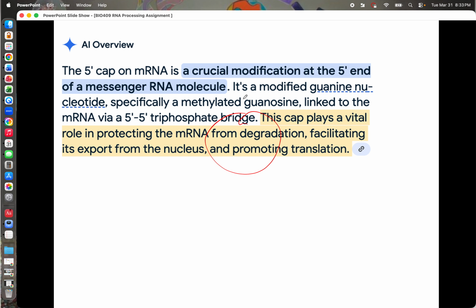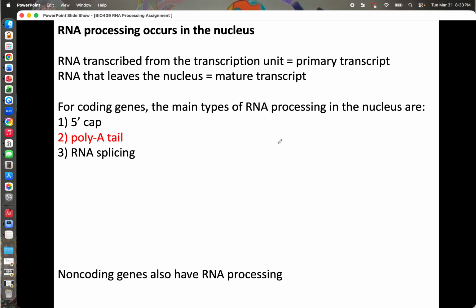So it's got to happen to help the RNA from getting degraded. And if RNA doesn't get capped, it's just going to get degraded. So it's just a simple kind of check. It also helps it say, yep, it needs to get out of the nucleus, and it needs that also to bind to ribosome and help with translation. So it's a pretty simple story for the 5' cap.